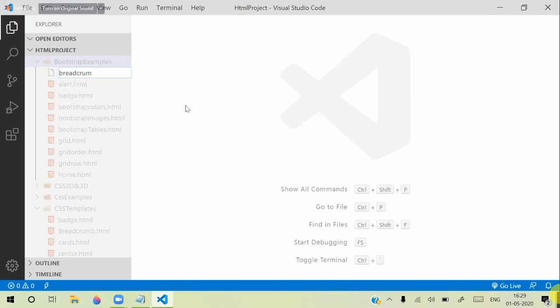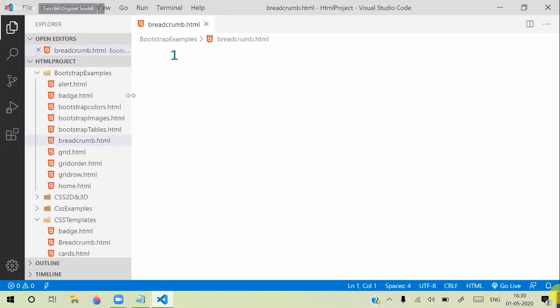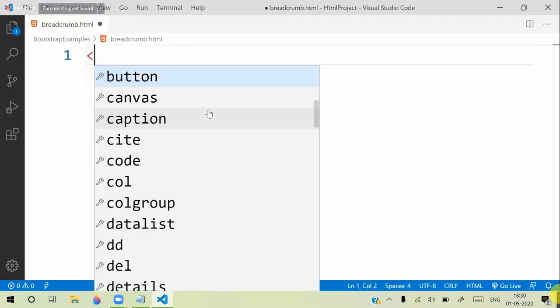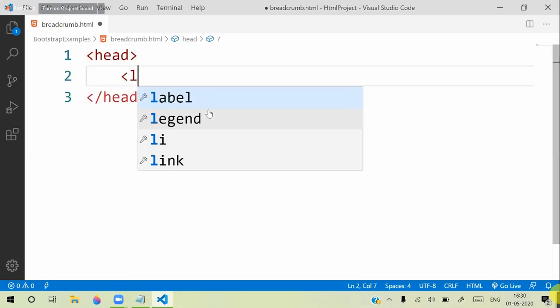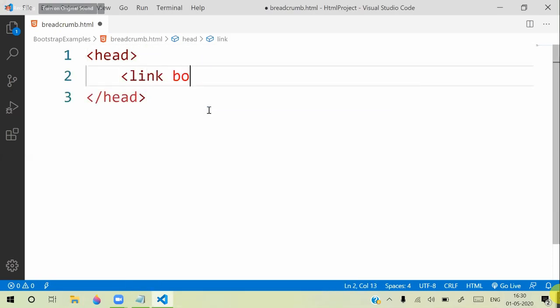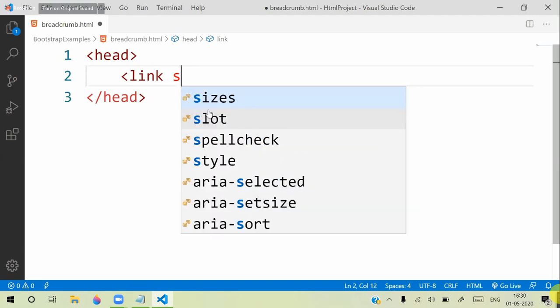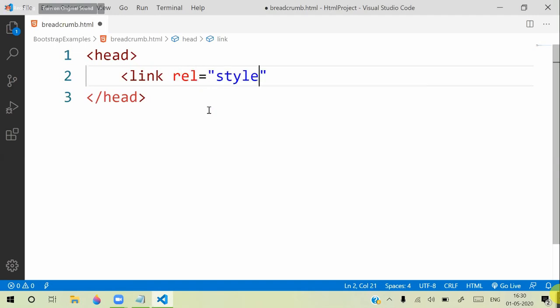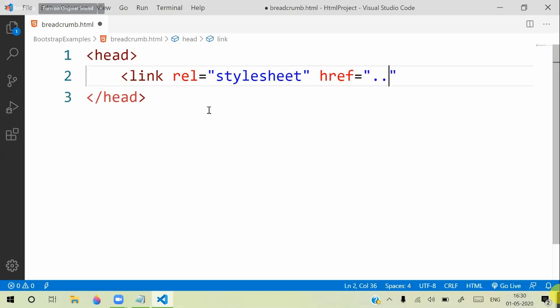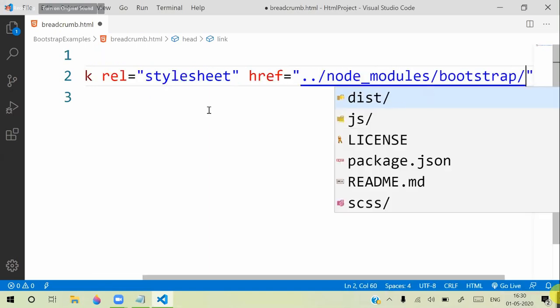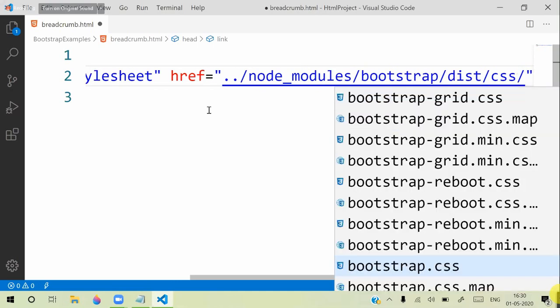Okay, HTML ready-made. That's the reason I told you that if we learn all this in the CSS, then it is easy to handle in Bootstrap also, because already we know rel is stylesheet, href is equal to node_modules/bootstrap/dist/css/bootstrap.css.